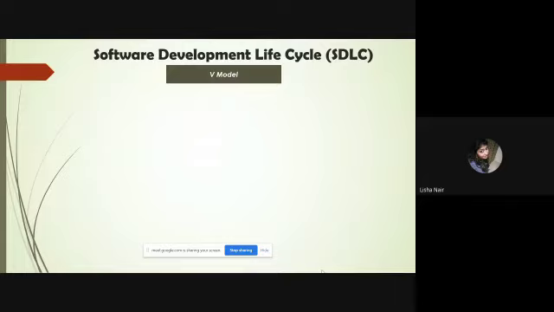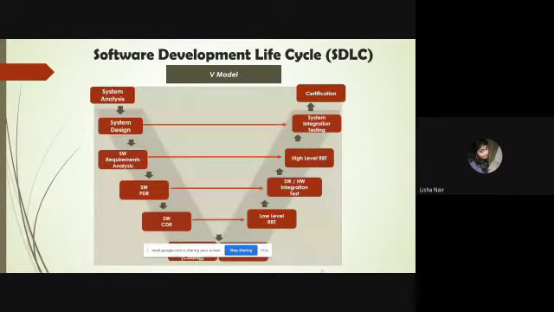Okay. No, the thing is, this is something that you would have covered in your syllabus. It should be a part of your curriculum. So, the traditional waterfall model and all that, I believe you would have read that. But what we follow here in our critical embedded systems is this V model. It imbibes everything. It consists of this waterfall model. Right now we are working on a hybrid agile model.